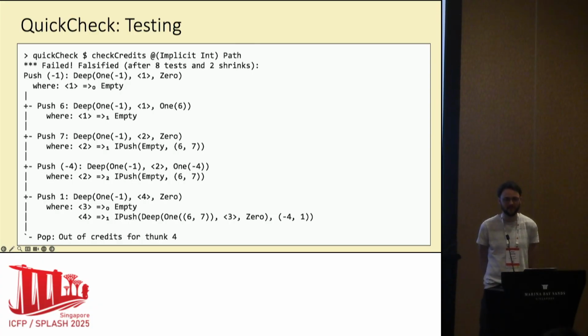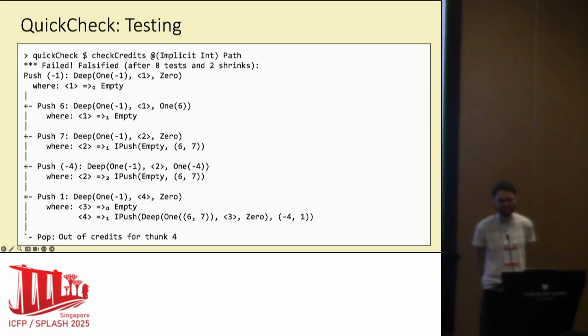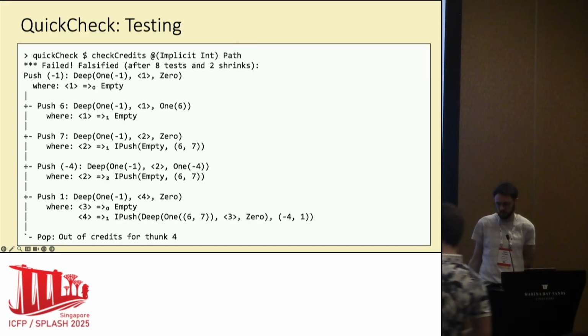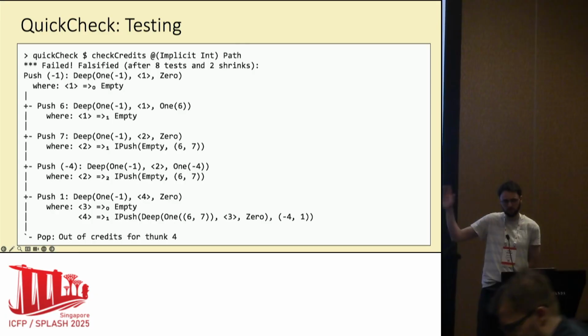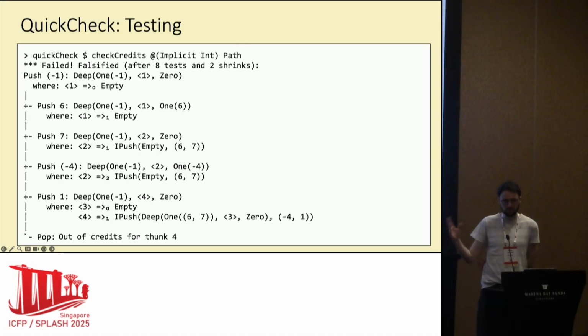Okay, so when you're done testing with your DSL, I guess you need to translate your testing implementation of a data structure to a production implementation, right? Is that translation completely mechanical, so that it can be automated? So we're not automating it, but I think it is relatively straightforward. The main way this differs from a production implementation is that this is all in a monad where all of the laziness is in this explicit form. So you have to get rid of that, but I think it's not too hard to do that.